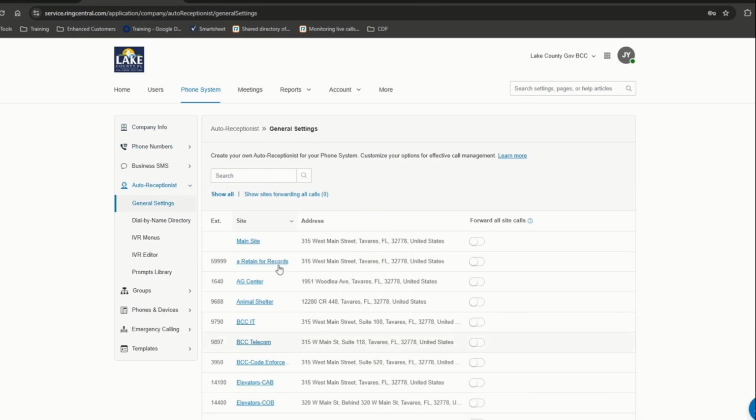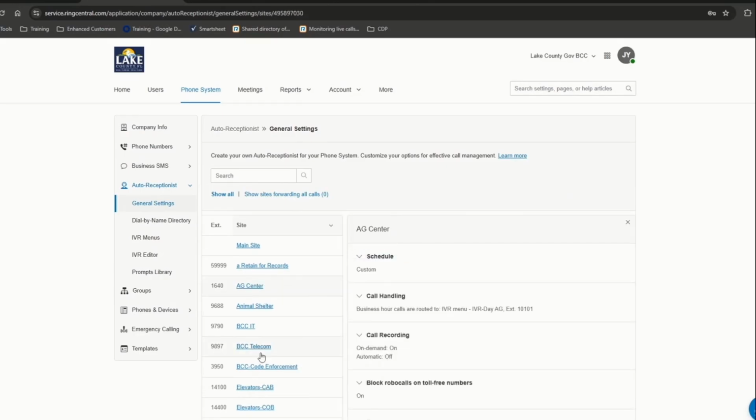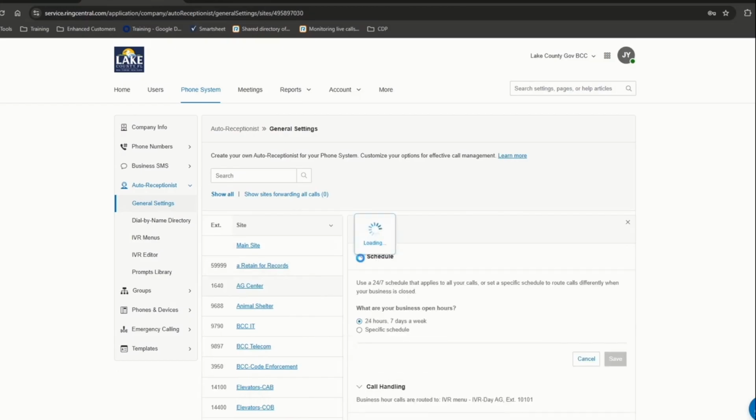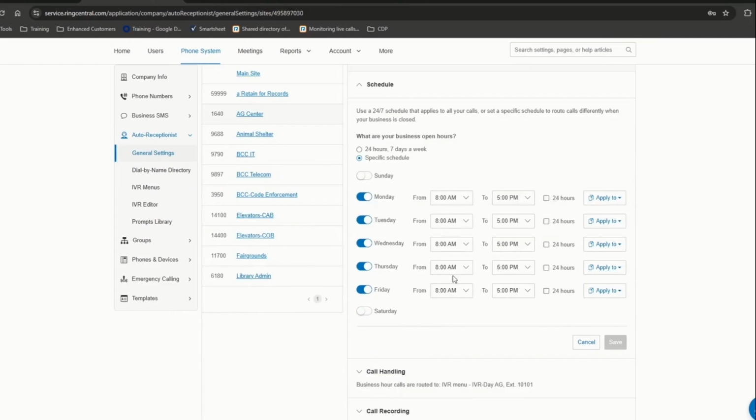The one I picked on when we were looking at company info was AG Center, so I'll pick on this one again. Once you open up each one here, you can then see their schedule. There's obviously a custom schedule set up here. So this office is only open from 8 till 5.